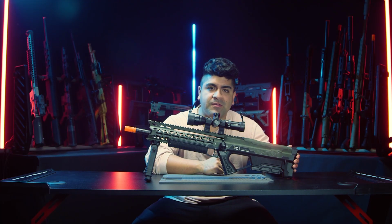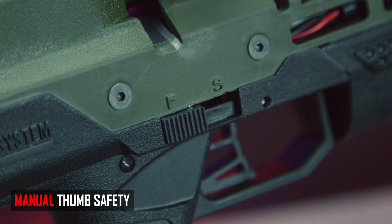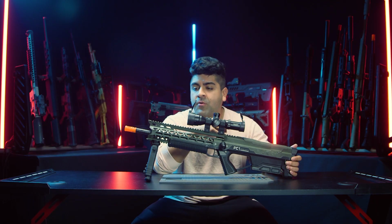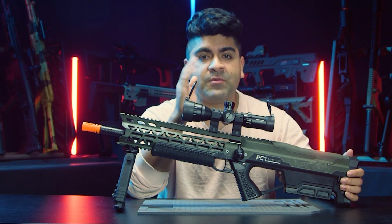Finishing off the externals of the PC-1, we have a safety switch on the right side only of the rifle. We also have two sling points, but both are going to be in the rear. There's no front sling mounts on here, so you're going to have to go and buy an external one mounted on there if you wanted to run a sling with this, which you should. All sniper rifles should be run with a sling.